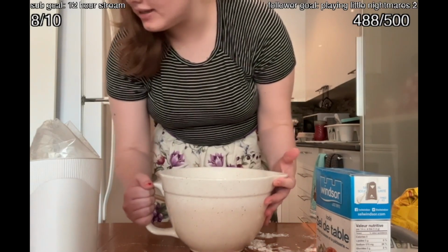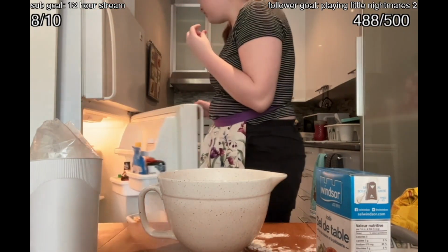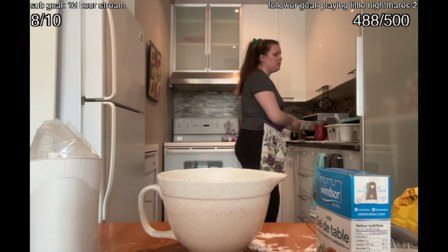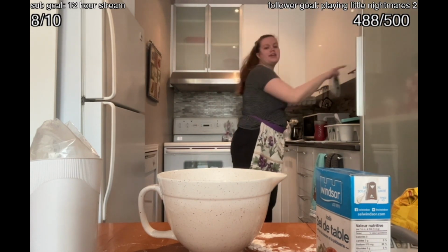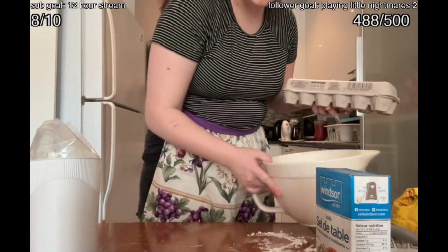Cake mix. It needs a little bit more liquid though, so we're gonna add the 3 egg whites. Oh, the eggs are the exact place the eggs are meant to be. So we're gonna use egg whites for the cake and then the egg yolks for the frosting. So keep them, we're gonna use them later.